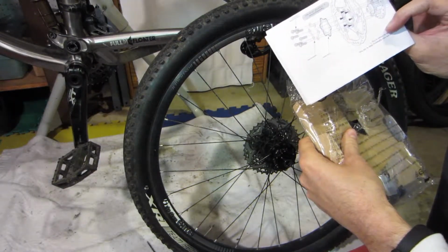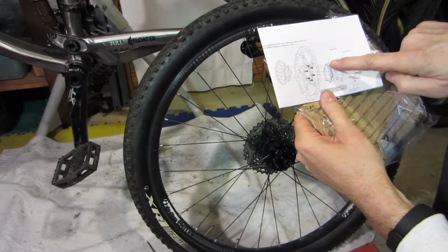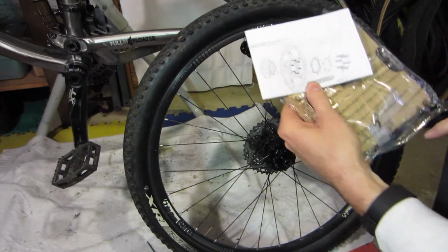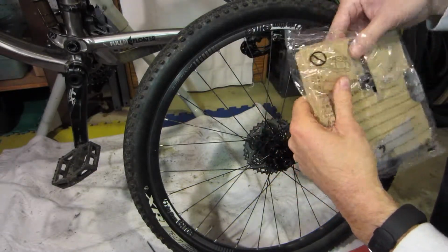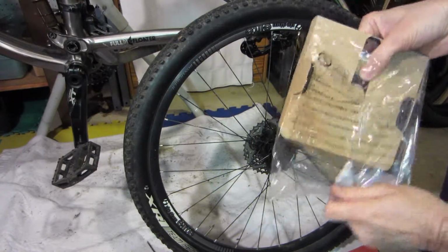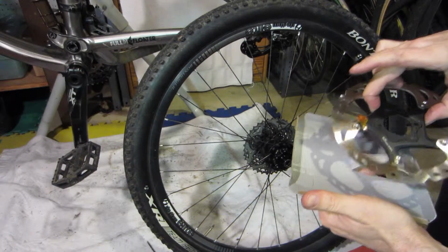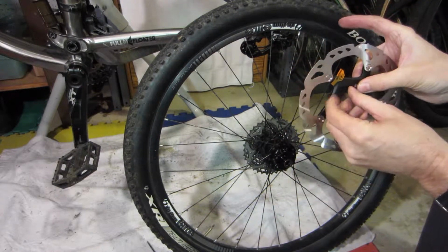There's some instructions that we should read. Of course, it shows the washer, and then the new bolts with the new lock nuts on them. So when you're taking this all apart, be careful not to put your fingers all over the new rotor. Let's see the warning.